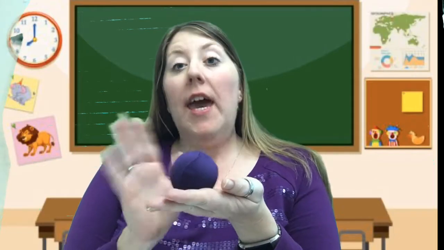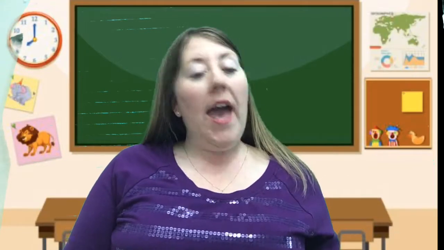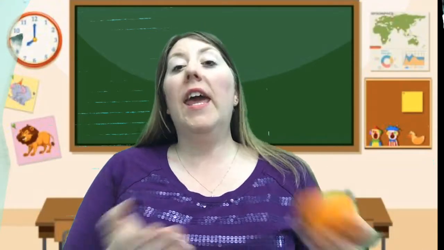I have a ball, as we learned yesterday, it can roll. I have an Easter egg. Now mine's a little oblong, but it's still a sphere. And I have an orange. These are real objects that are shaped like spheres. Now we need to decide, do they have curved surfaces or flat surfaces, and how many of each?